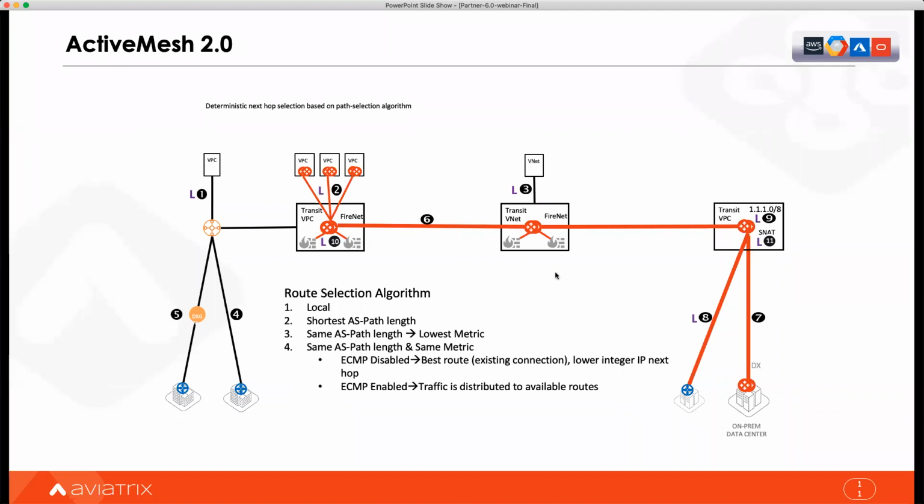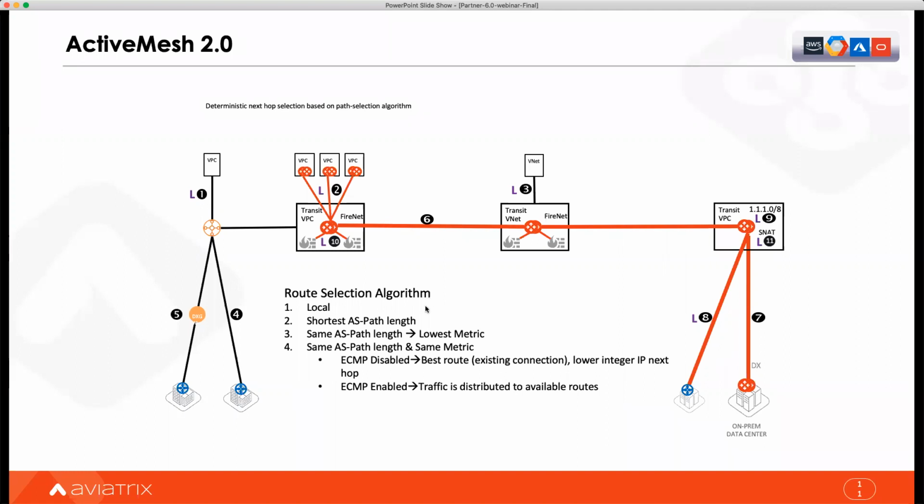Other routes we are learning from your on-prem or from your transit peering. For example, if you have BGP routes from your on-prem, through the Direct Connect gateway, or if you have transit peering connecting your other clouds or other regions, we are treating all those routes as regular routes, and that's where our path selection algorithm applies.